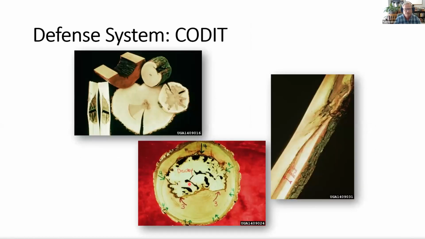So here we have another look. Again, this is looking down on top of a cross section. You can see where the ray cells were, this was a ray cell, this was a ray cell. That's where the lateral spread was stopped. You can see this sort of light colored ring that goes all the way around. That's where wall 4 started. So this was the exterior of the wound at the time the wound occurred. The distance from here to here is the amount of growth that has occurred since the injury. That's wall 4. So that's that nice physical wall.